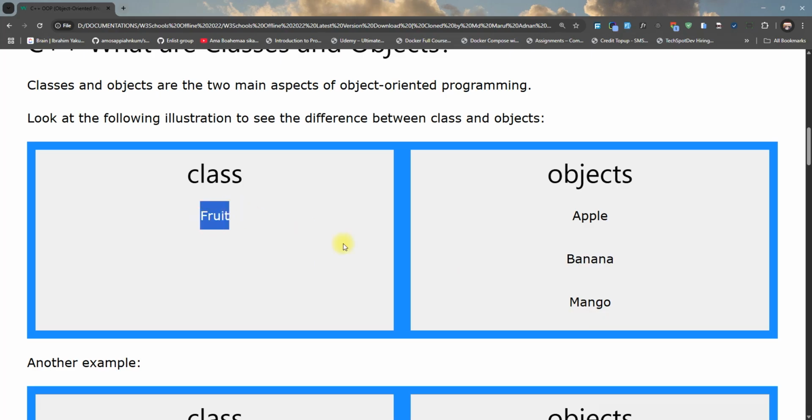So fruit, if you pick an apple, it is a fruit, banana is a fruit, and then mango too is a fruit. Now these ones, they have their uniqueness. The color of the apple may be different from the others, the taste of banana is different from the others, and some other properties are different. But at the end of the day, you can see they have the same structure.